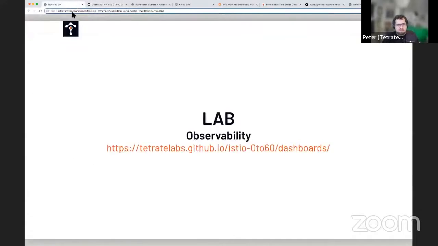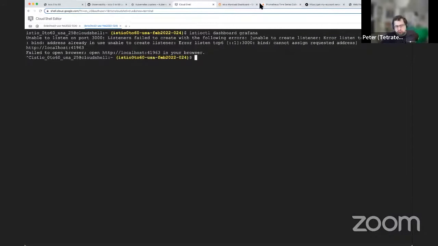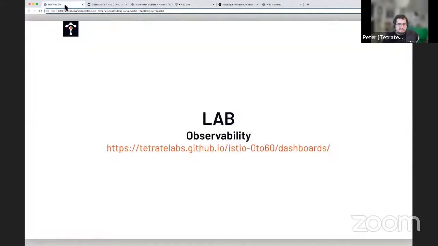I think Istiod has its own dashboard. You can look at the number of successful and failed pushes of configuration. There's a dedicated WASM extension dashboard, right? So it's both, but saying the whole cluster is kind of odd. If everything that you're running in your cluster has a proxy injected, then yes, you are effectively monitoring your whole cluster. But really you're monitoring any workloads that have the proxy injected.